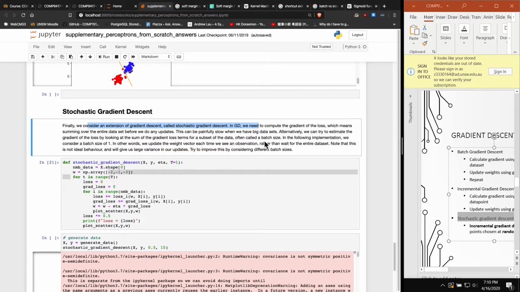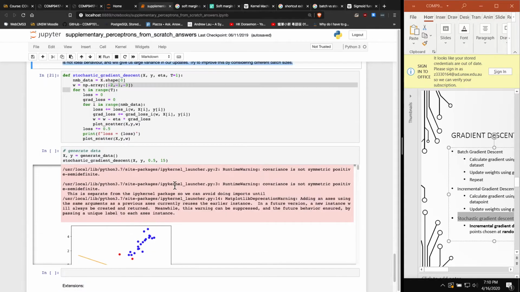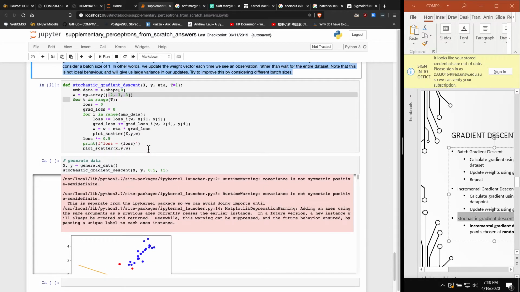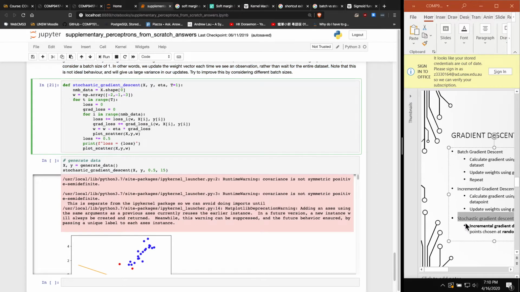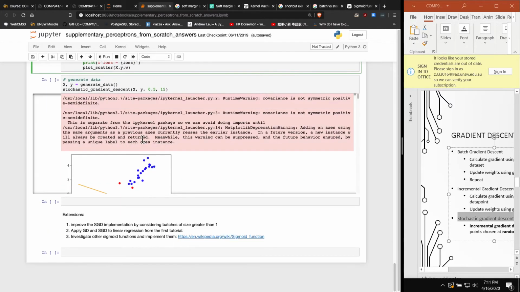Now, this is something I have to try and work out, but I've seen in some places that stochastic gradient descent has to be random, and in other places it doesn't. I was under the impression it had to be random, but at least in this implementation, I could be wrong, but I don't really see any randomness. You step through each of them. Yeah, I don't really see any randomness here.